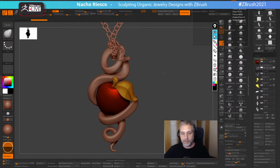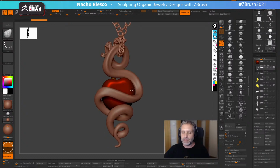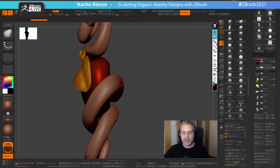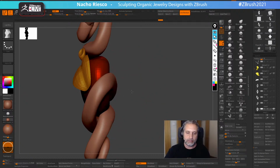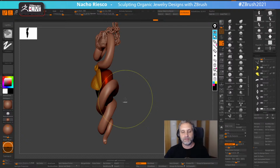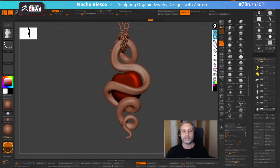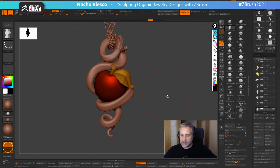Yeah, the back, before I leave, the back is still something like this. I still think a little bit about the back because this stands too far from the surface of the stone. I think I should make it a little bit more flattened on the back. I still need to think more about the back of the stone. Yeah, the back is one of the most important things in jewelry designs.